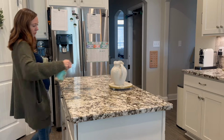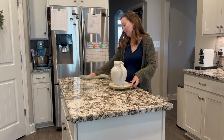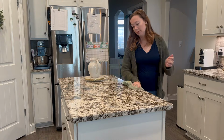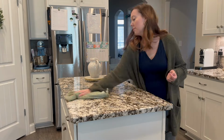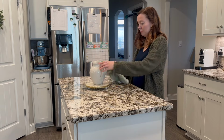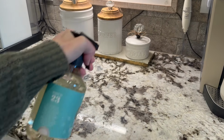Also, ignore that picture of the oranges in the background. I really need to have that hung in my kitchen. I'm just waiting for Josh to do it, so I've just been keeping it there. But I know it looks kind of funny because I have the paper towels in front of it. But one day it will be hung in this kitchen and it will look super cute.